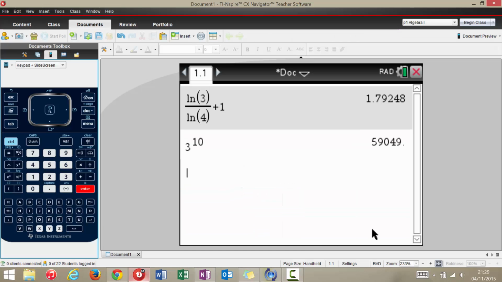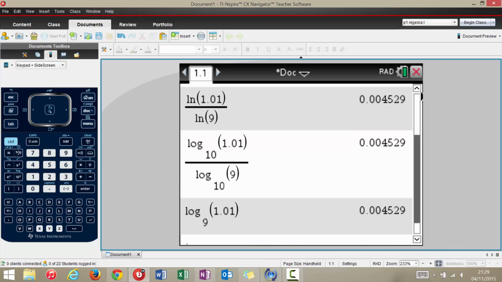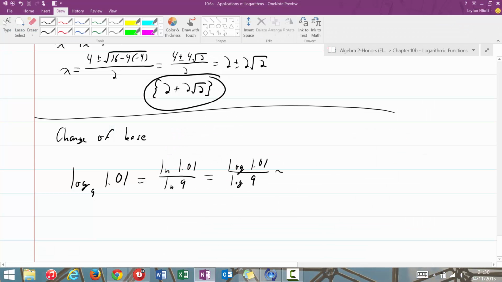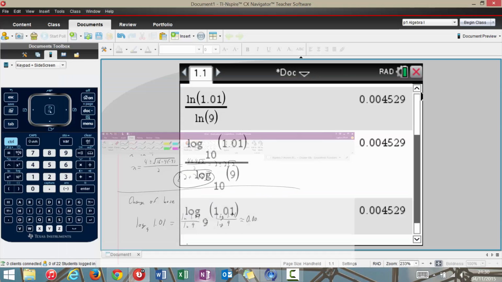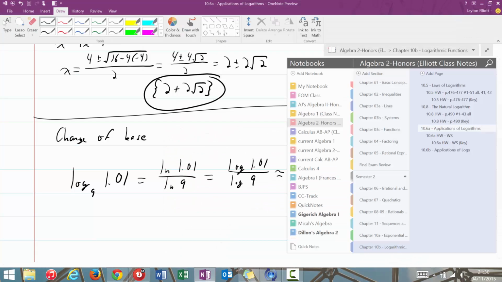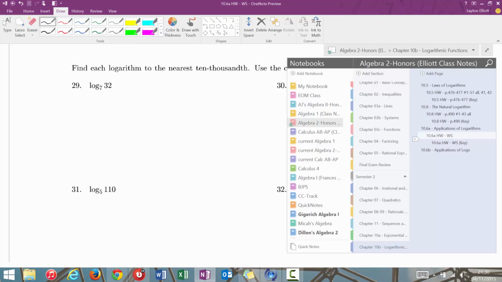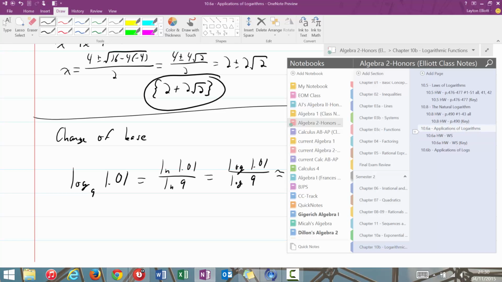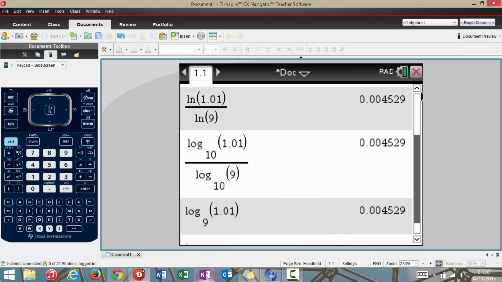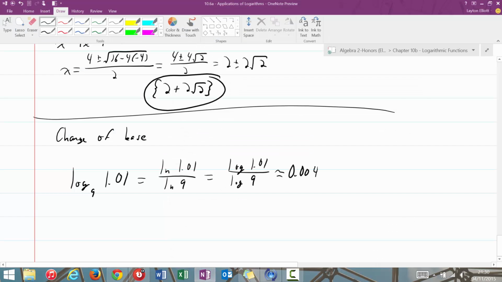And just to prove it to you, here it is. All three of them done the same, typed in differently, but done. They're the same thing. Don't make the first time that you do this and the first time that you practice rounding to what it says be on the test. I believe it says the nearest 10,000th. And what would the nearest 10,000th be? That's 4 decimal places, so 0.0045. Don't make the first time you practice this be the test or the quiz.